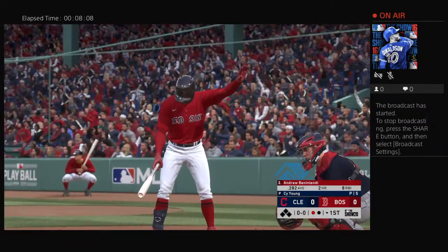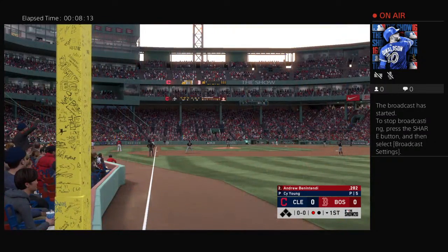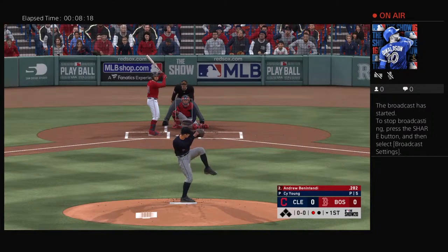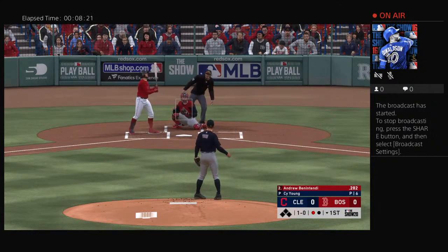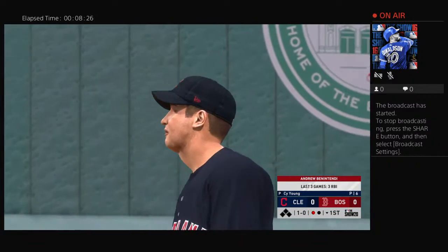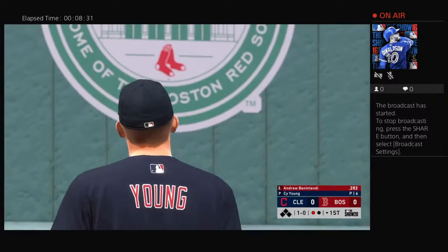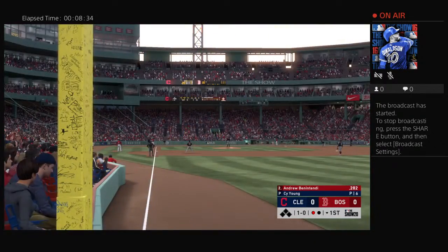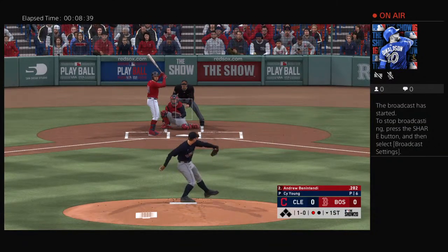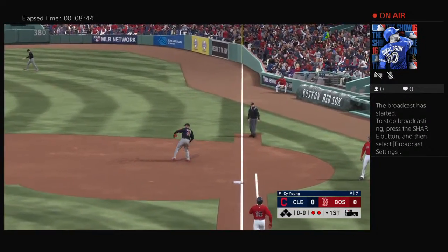The left-handed hitting Andrew Benintendi stands in. It's a rough one for him on Wednesday, taking an 0 for 5 in that one. First pitch of the at-bat. 0-1. Going to be a long day if he executes like this, punching tickets right out of the gate. Into his windup, here comes the 1-0. Snatched out of midair at first base for out number 2.